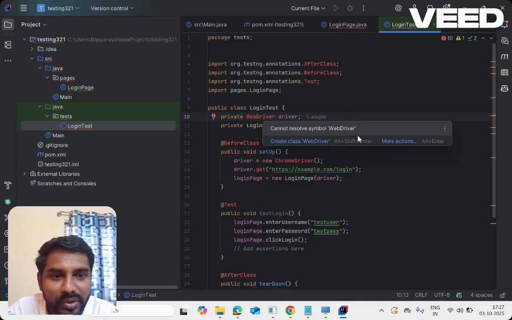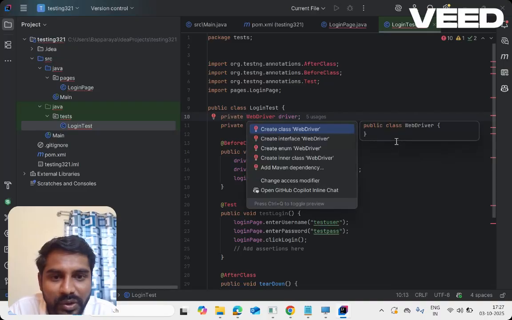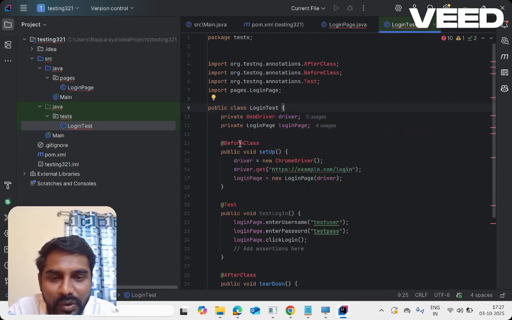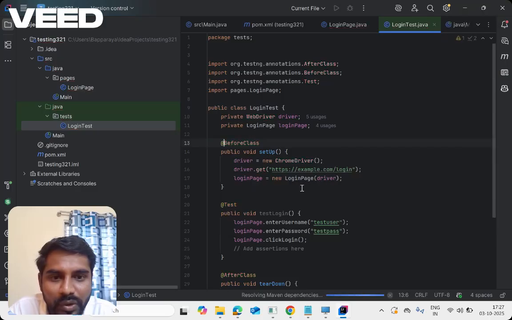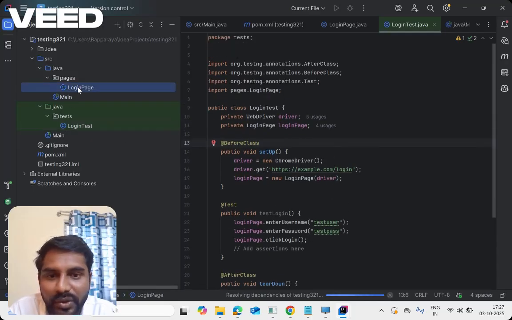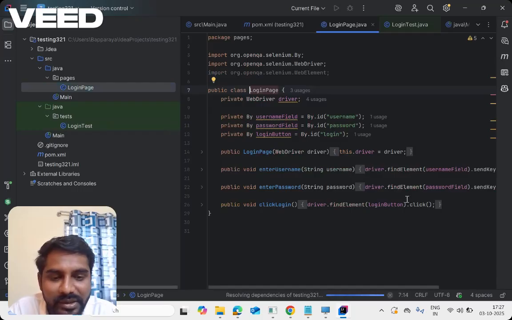Let me go to more actions. So now everything seems to be fine. I just started testing the dependencies and everything started working.